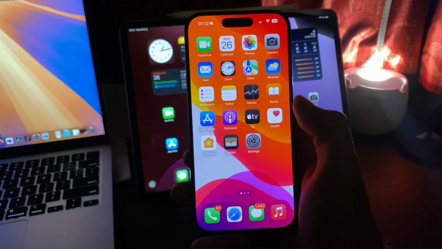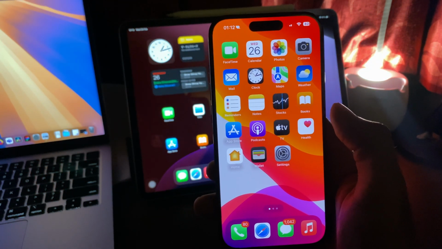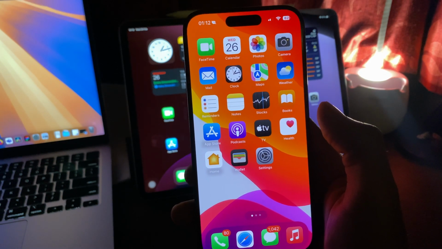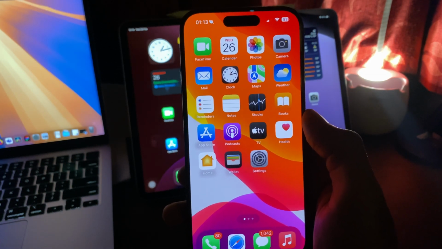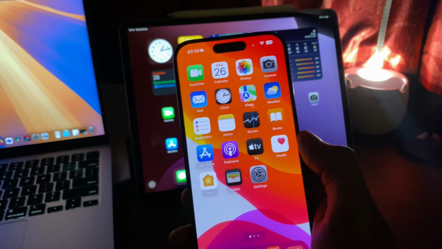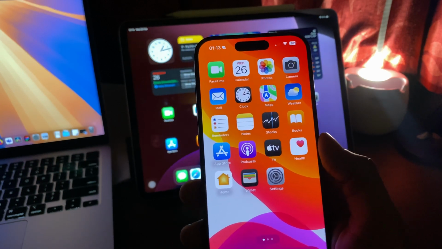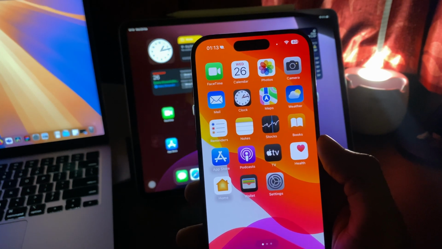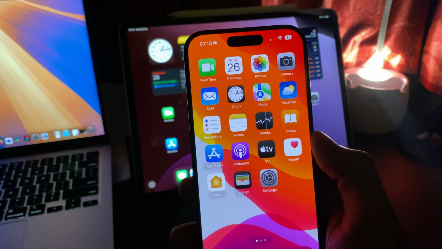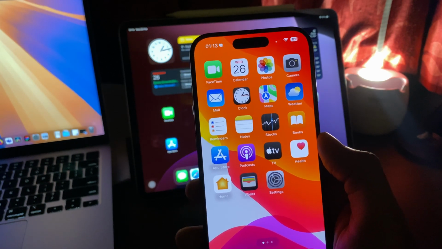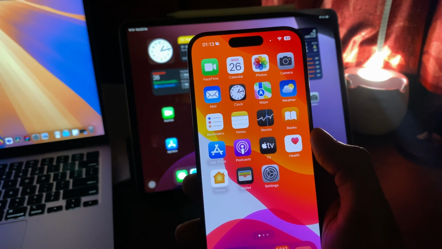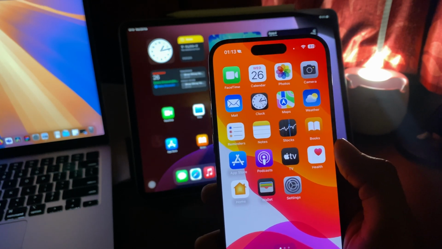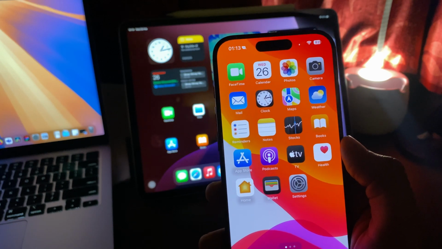And well, that's pretty much it for the iOS 18.4 beta. It does bring a few changes and new features, but I'm not really sure if an average user is going to make use of them or even going to find any difference. I've seen people don't even notice a 120Hz ProMotion display on a Pro iPhone. Well, never mind, it does not matter to me because I can. But this does have some features which are quite convenient if you use them, and some features that are obviously going to go unnoticed easily.